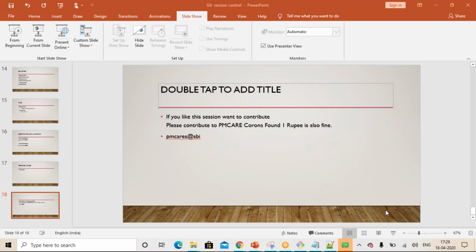Is it a single file? Yes, a single file of more than 100 MB. You cannot upload it. So that means it is not a source file. It is some executable file, right? Yeah, it's not a source code file.